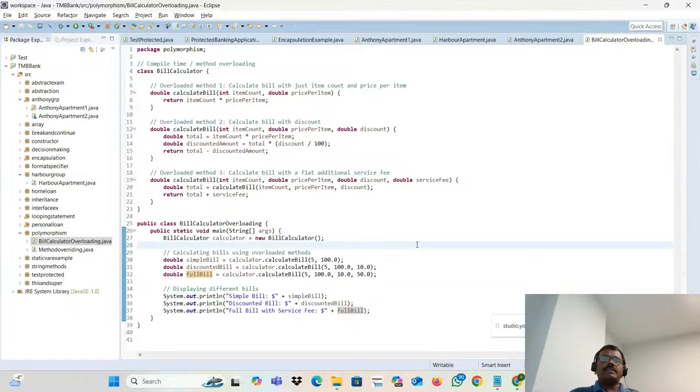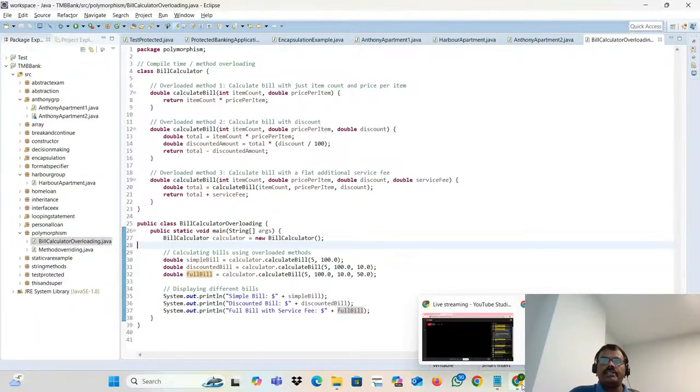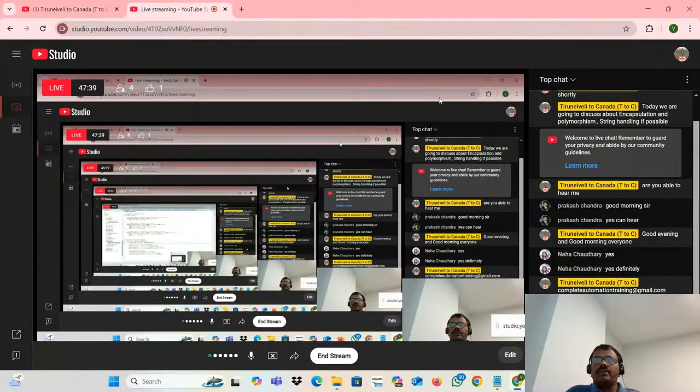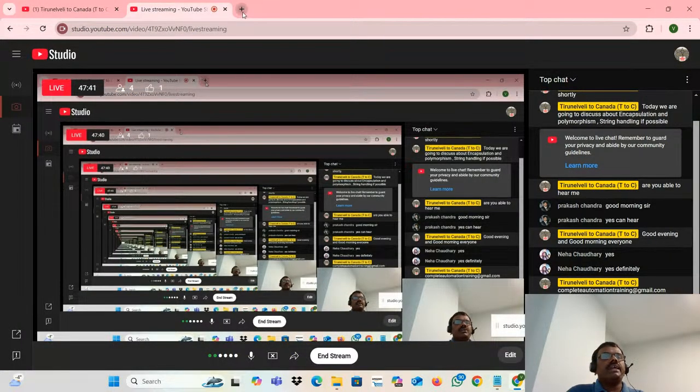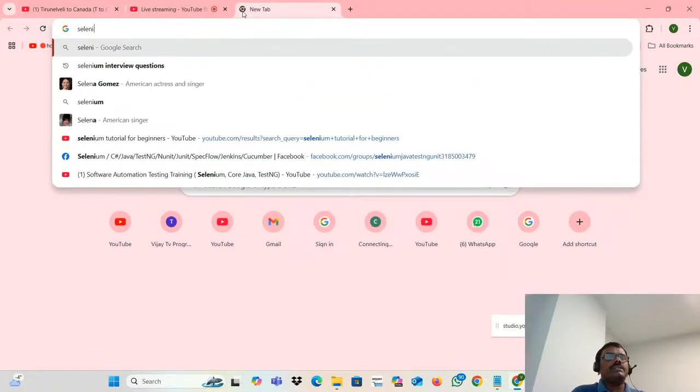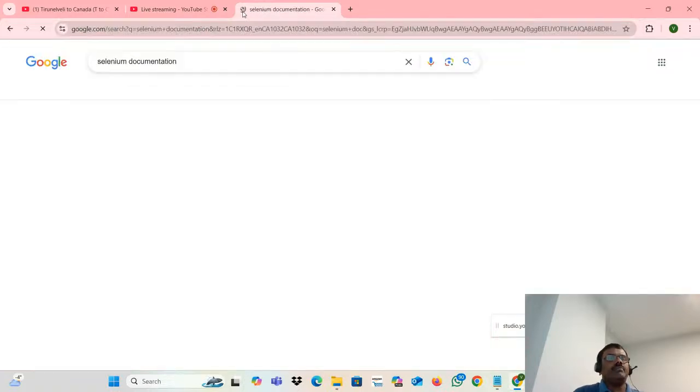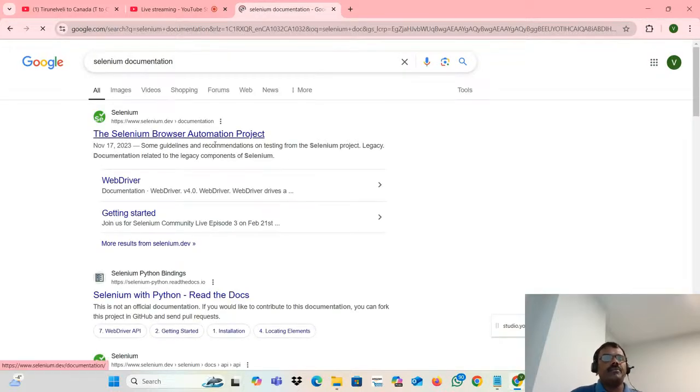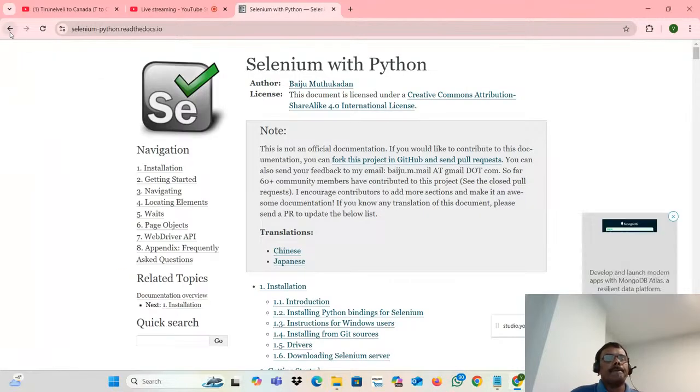Okay. What is our learning here actually? This is method overloading. Again, you will feel, boss, why do we need this? Because the way of calculation, the way of functions, can be performed in different ways. Okay, what is a real-time example? Whenever you go to Selenium, whenever you start Selenium, at that time you need this one.